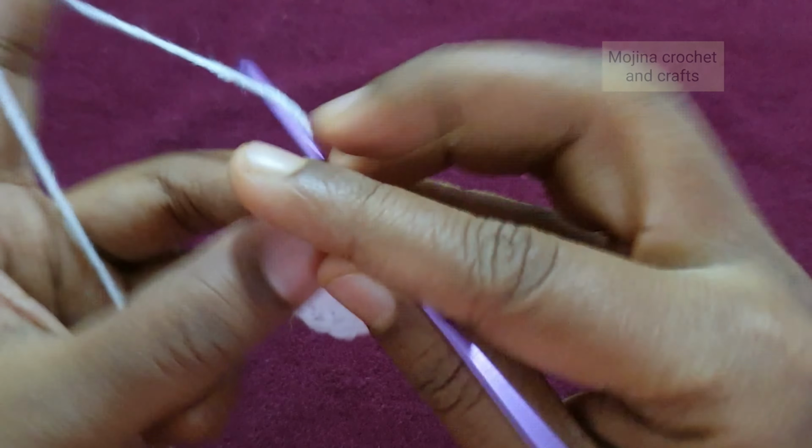So for the next round we are going to chain 3, which counts as a double crochet. Then I'm going to make a double crochet into the same stitch. So this is the increase. We have 2 double crochets in the same stitch. Again we are going to increase in the next stitch. So work 2 double crochets in the next stitch.